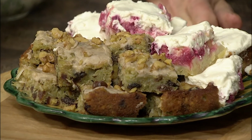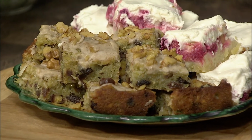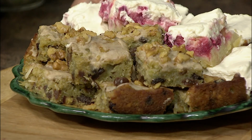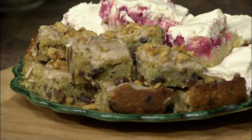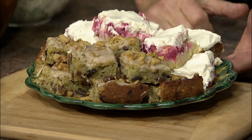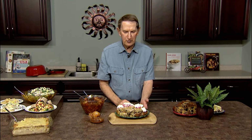And now moving to the next one, it's my zucchini bars. It's a viewer recipe from Joyce Humphrey of East Burke. She's one of our loyal viewers. Again, they're easy to make. Everything goes in the same baking dish. And it's grated zucchini, sugar, eggs, and a combination of, listen to this, coconut, dates, raisins, and chopped nuts. Joyce says you can use 1 or 2 of those if you wish, but I put in the whole batch so you could really taste what these bars are all about. They're really nice, and I think you'll enjoy those. People say they don't care for zucchini. I think they'll enjoy these.